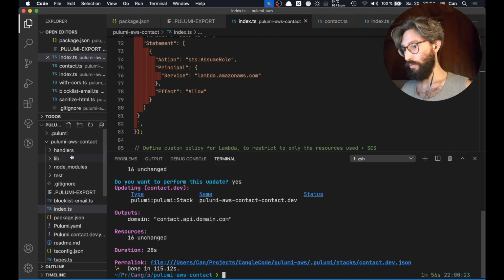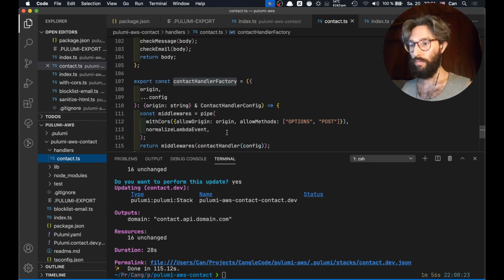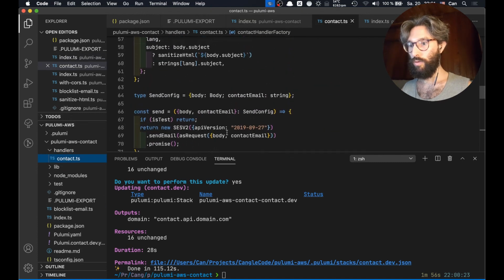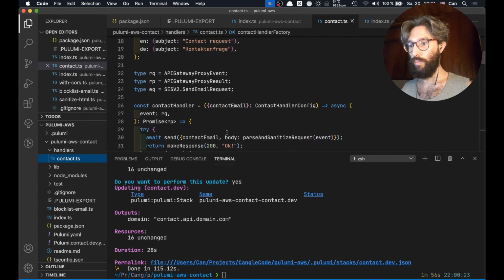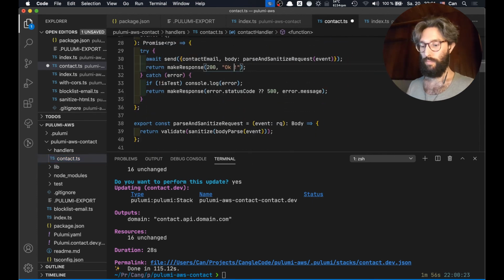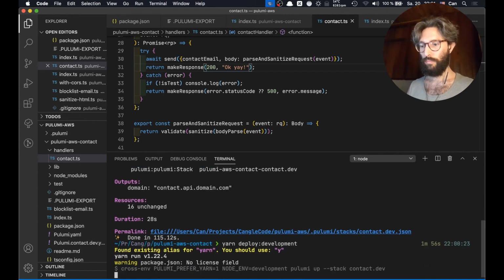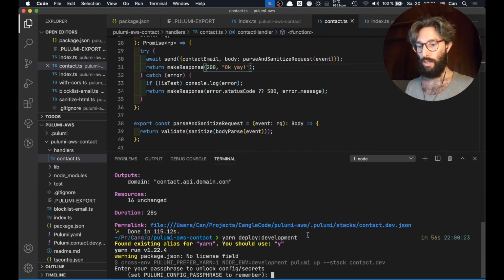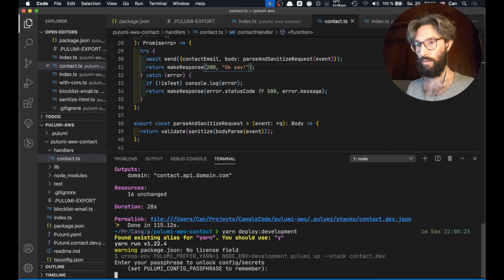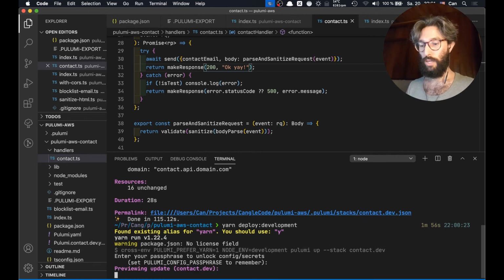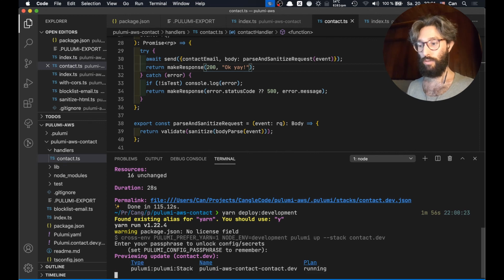And just to make sure, let's make whatever stupid small change probably in the response contact handler. Let's say okay, yay. Now we want to return okay, yay. Now we deploy again, just to show you what happens when you make a change to your Lambda function without changing your actual Pulumi file, your infrastructure. Then it'll diff the changes, figure out what has changed and what hasn't, and should just work.